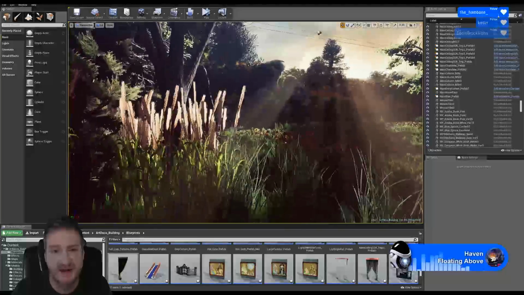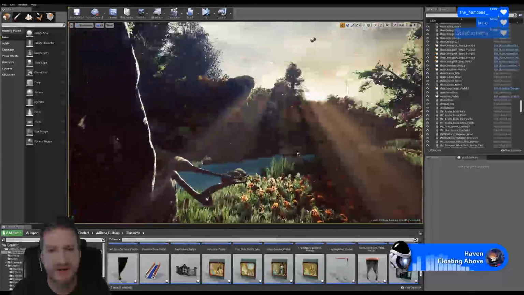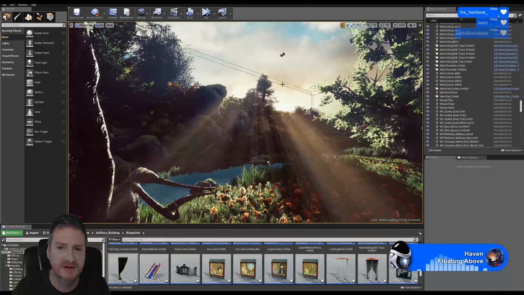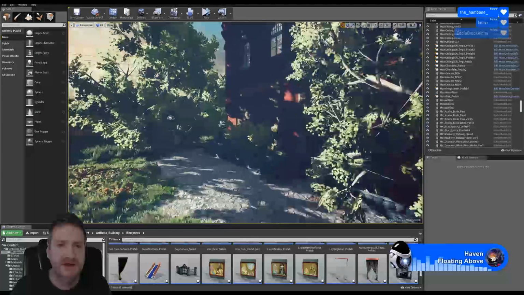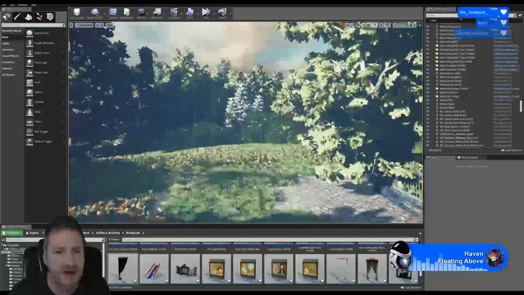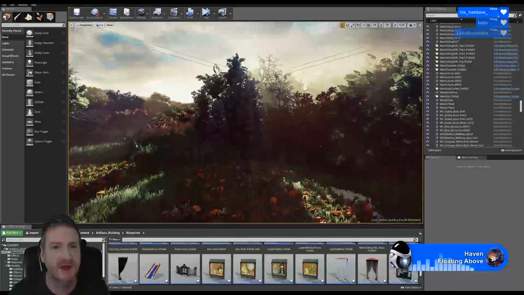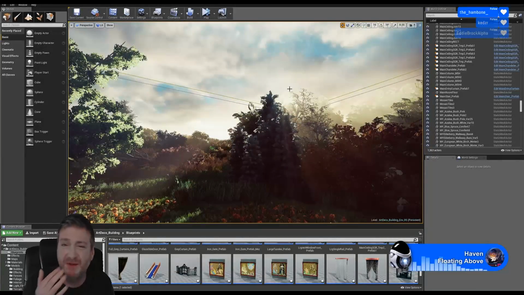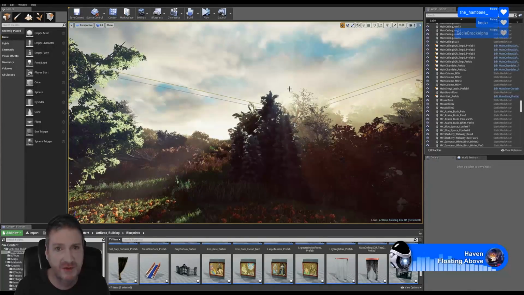So if you're asking me how long this level has taken me to create so far, I've been working on this level on Twitch for maybe 2 months. But do remember I'm only doing it 2 hours twice a week. I don't do any work on it when I'm not streaming.